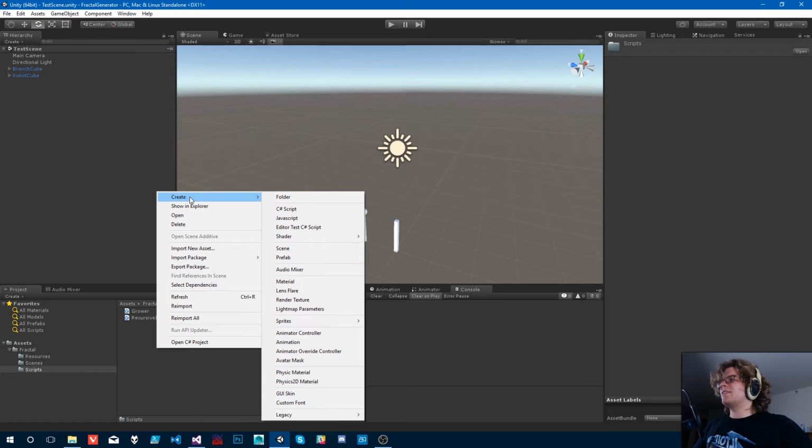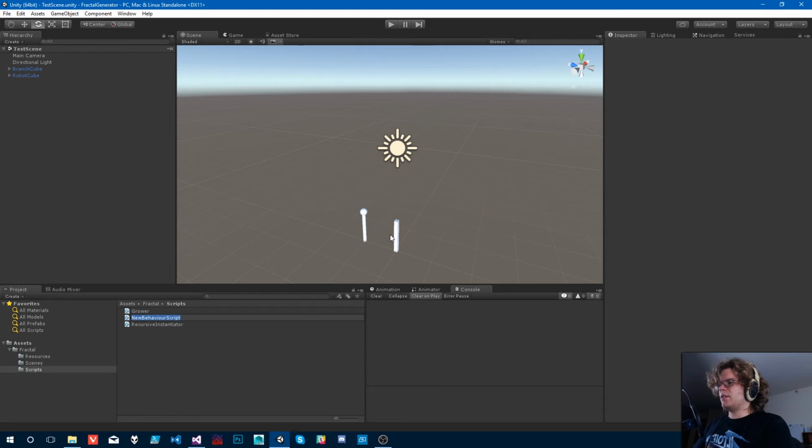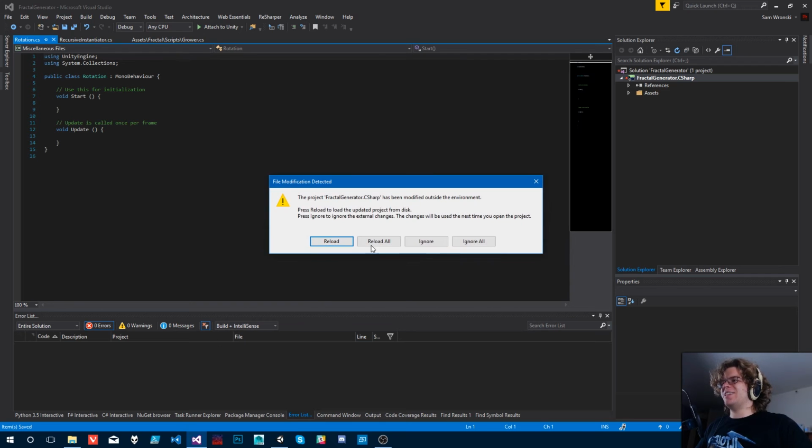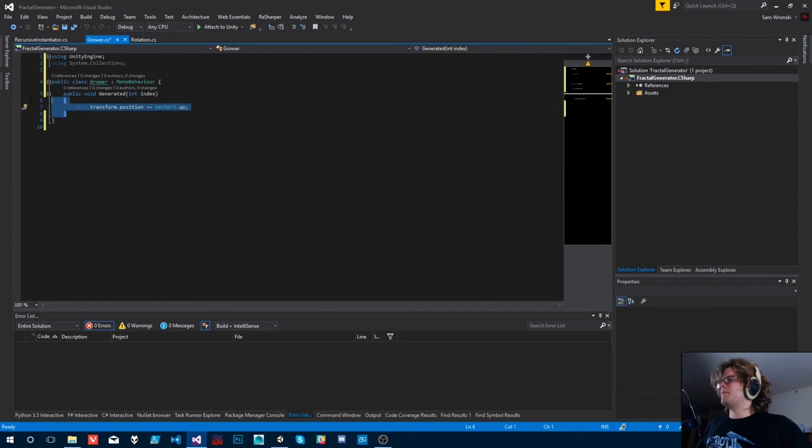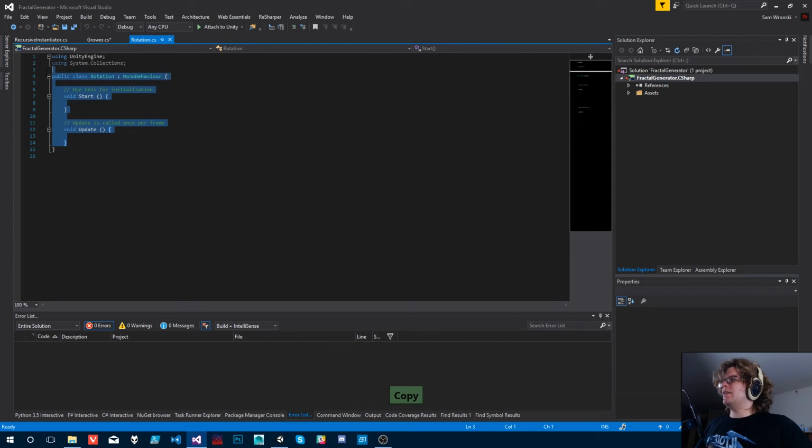So now that we can grow things, I'm going to add another one to do something. Based on the index, we want to split things. And so we do that by rotation. Okay, that can't be the name. It's going to be the name. Sure, the rotation class. That's helpful. I'm just going to copy from here and then paste.